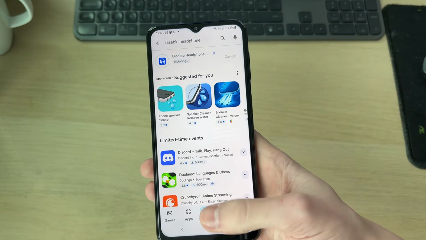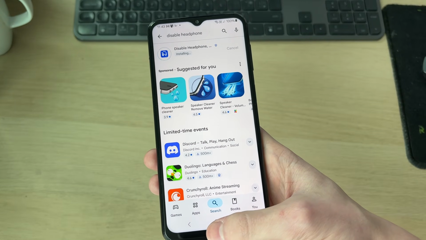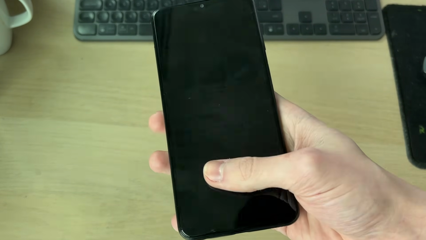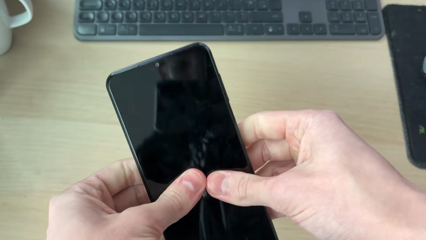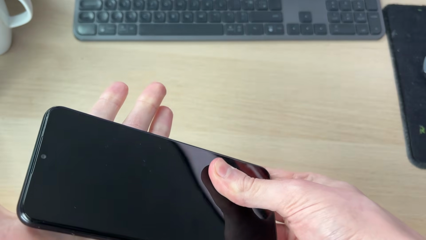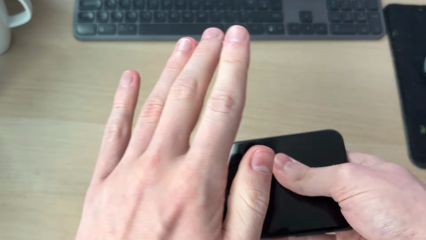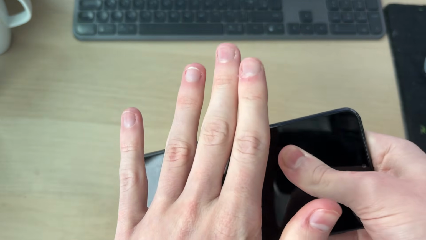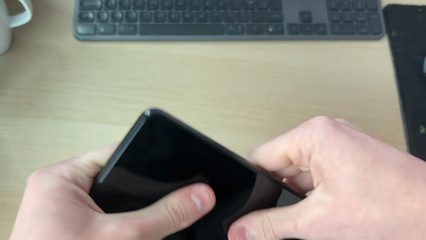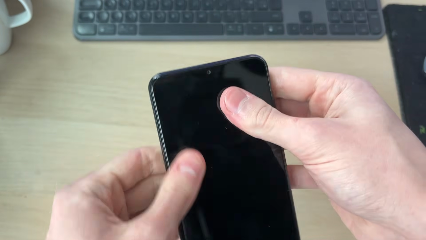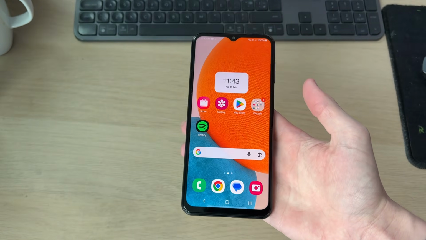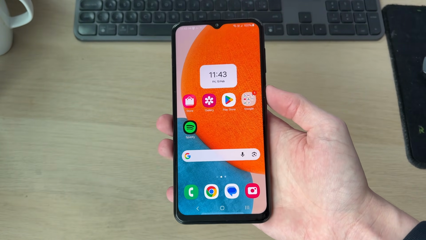Now, if you're still finding it's not working, then it can be more of a hardware problem. This may sound a little bit weird, but what some people have tried doing is simply massaging the phone in case there's something a bit loose in it. Also try tapping as well. Obviously do it really gently, but some people have reported this online saying it can solve the problem. So just try massaging it and gently tapping it. It does sound weird, but it's worth giving it a go. And so hopefully now it's solved. If it still isn't, you may need to get it repaired by a professional, but hopefully it is.